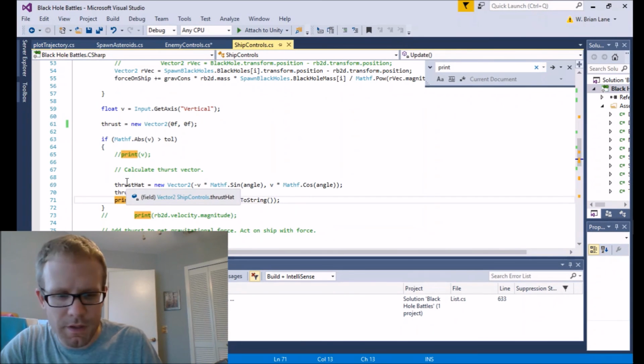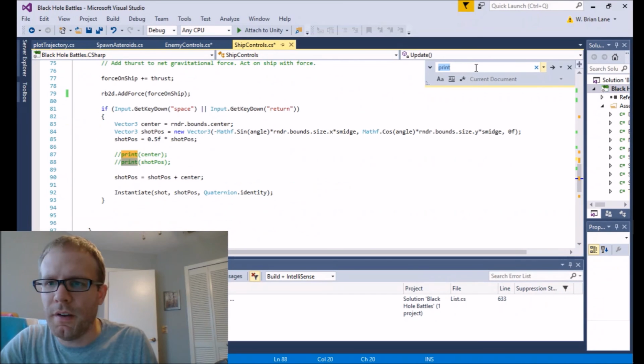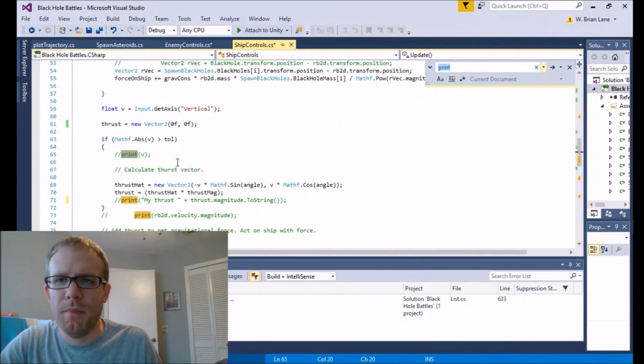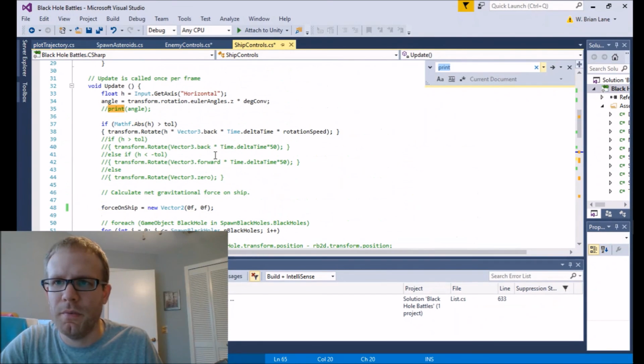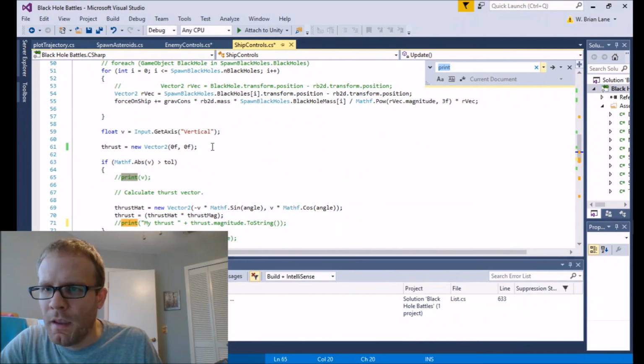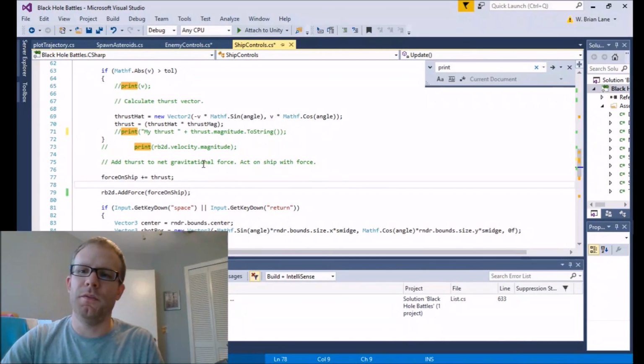Okay, that's fine. We'll comment that out. What I want to do is make sure that the initial force is getting passed to it appropriately. So let's see here. Where do we calculate force? All right, here's force on ship. Okay, here is the final value of force on ship.